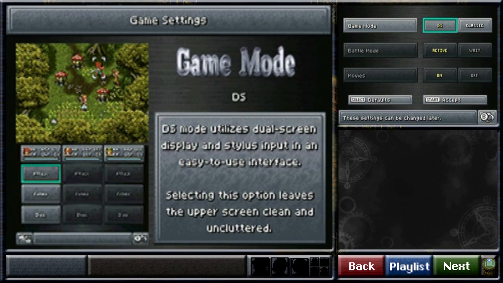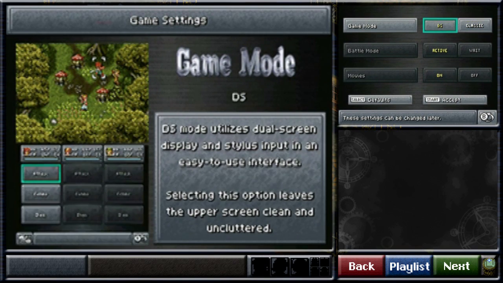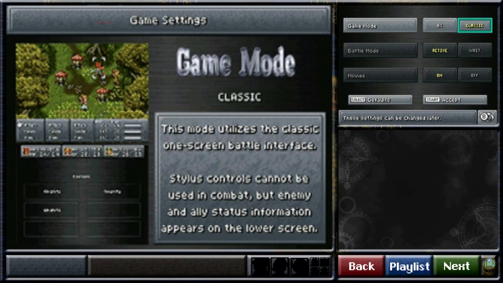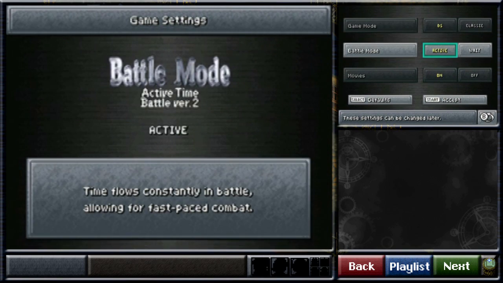Before we actually jump into the game, it gives you a few game options, and they're kind of semi-important. The first is the game mode, DS versus Classic. It just changes the aesthetic appearance when you're in combat. The Classic version is basically the SNES, and the DS version is what I'm going to be using. It's just the updated menu that allows you to use both screens.